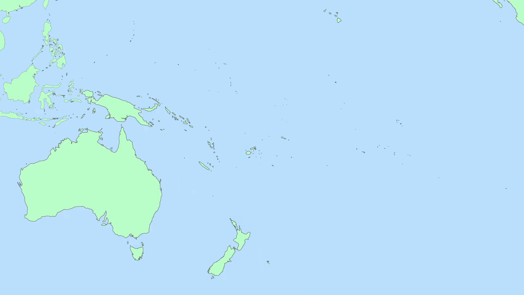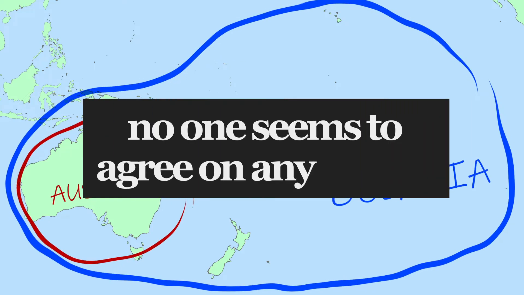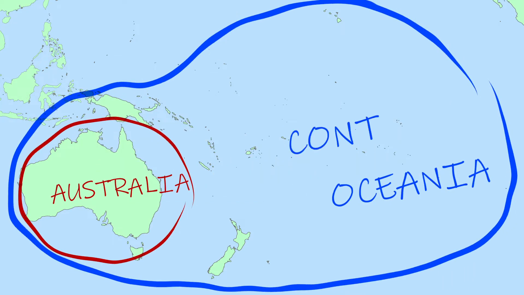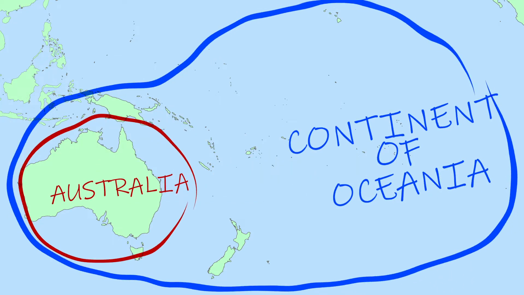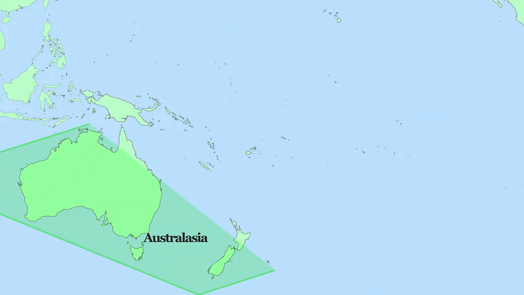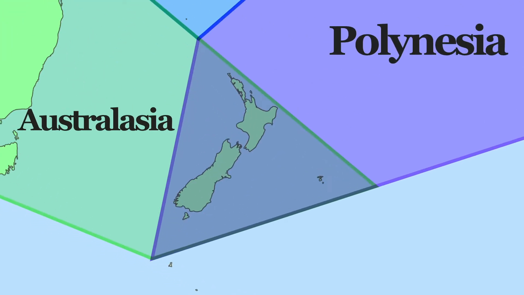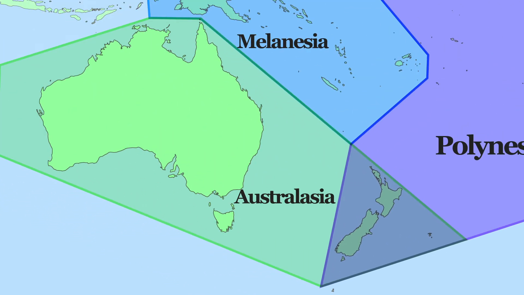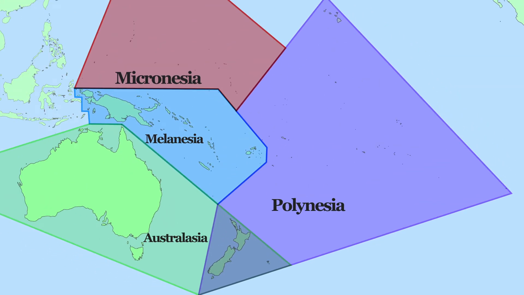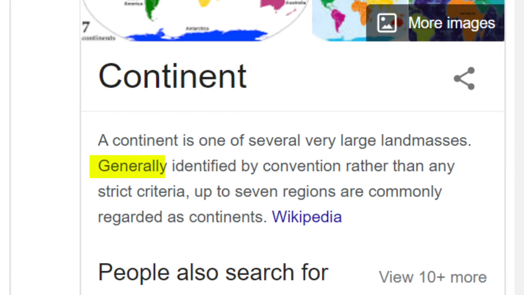So what's with all this mess? Why are Australia and Oceania separated? To put it simply, because no one seems to agree on anything. Some say Oceania is a continent containing Australia and the Pacific Islands, others that Australia is the continent within the cultural region of Oceania, which contains Australasia, Melanesia, Micronesia and Polynesia. Some even debate where exactly New Zealand falls in, not deciding if it's in Australasia or Polynesia. This is a mess, and no wonder — if we search on Google the definition of continent, we see: 'generally identified by convention rather than strict criteria.' Well, that explains why everyone seems to have their own.